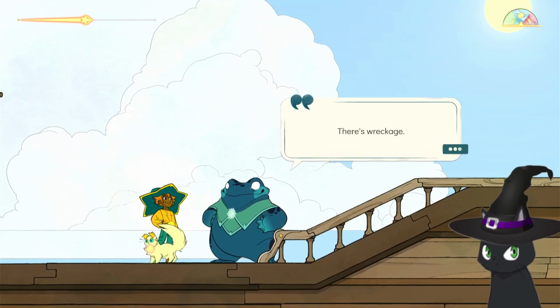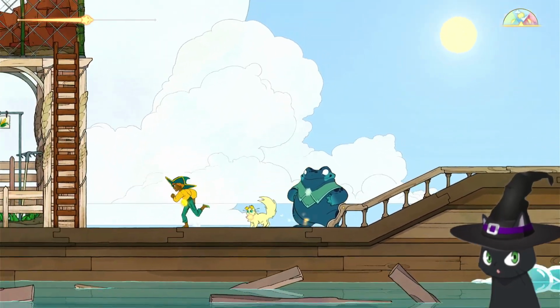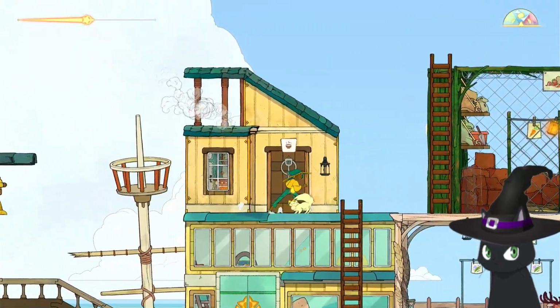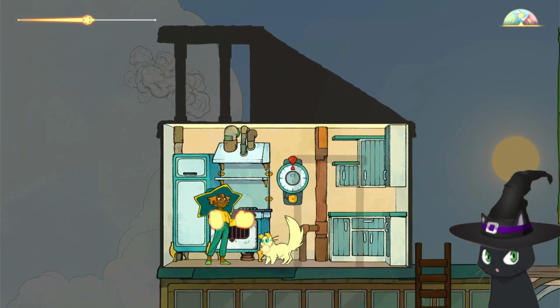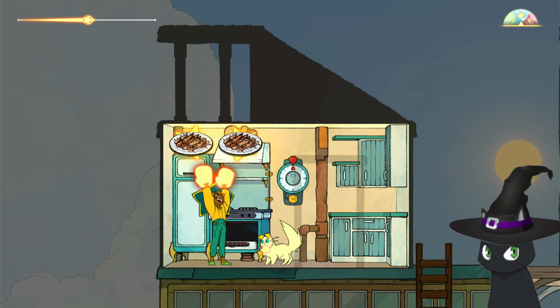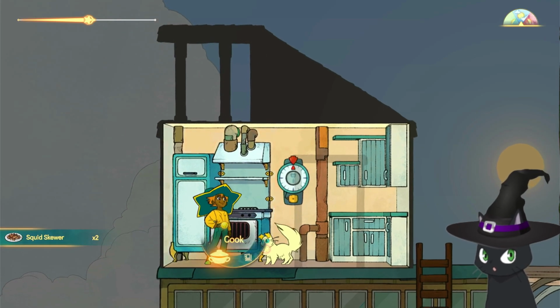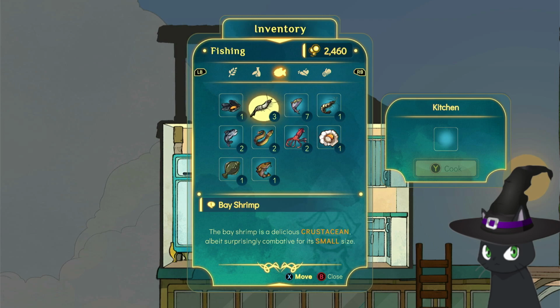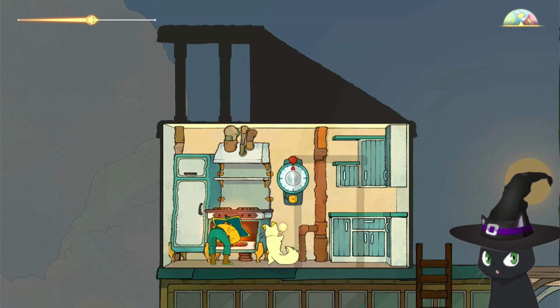Quick, jump in the water. Okay, we already did that. Helpful materials, we already did that. And we'll go and we'll get our squid kebabs, so that way this stops yelling at us. We'll put some bay shrimp in there.